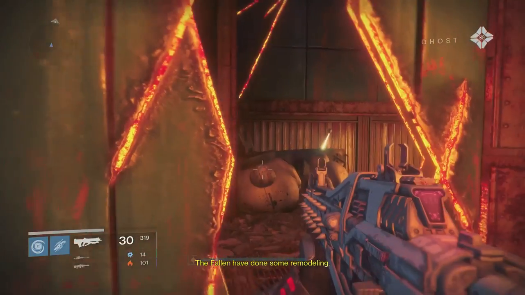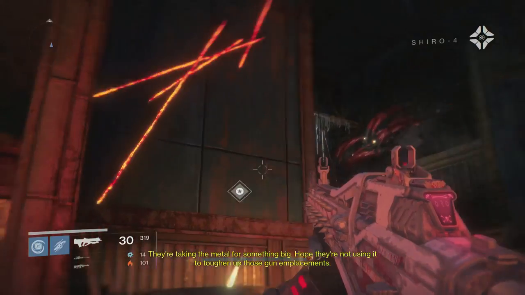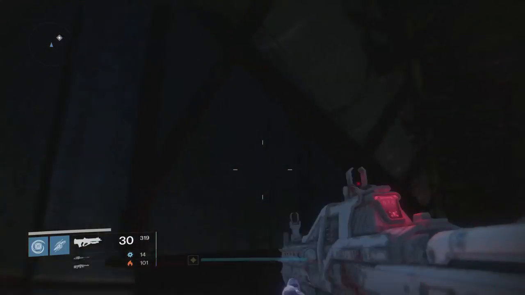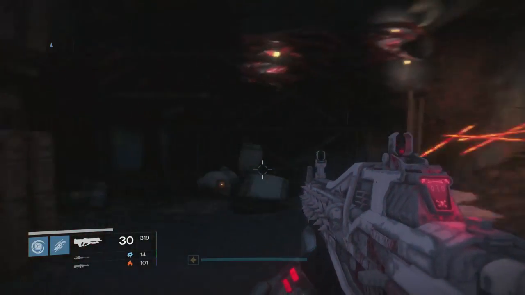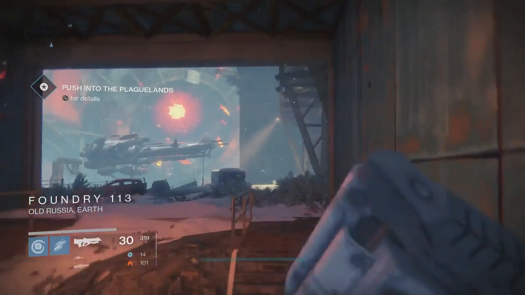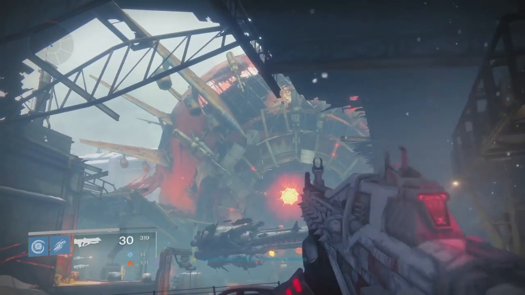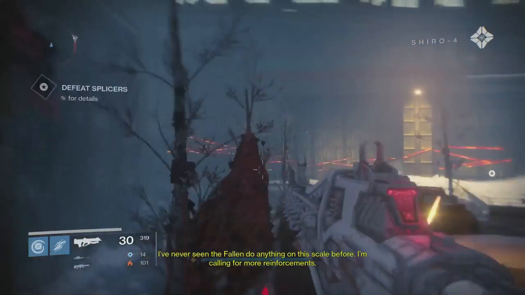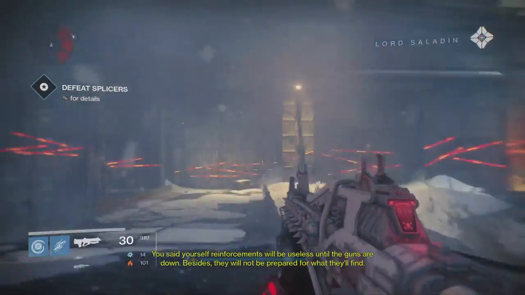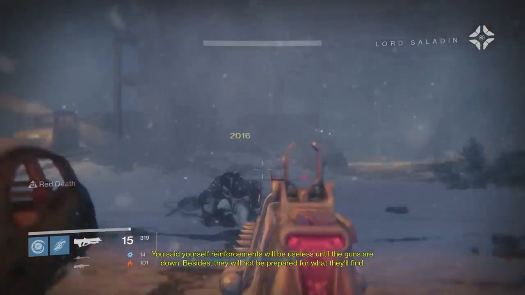The Fallen have done some remodeling. They're taking the metal for something big. Hope they're not using it to toughen up those gun emplacements. Foundry 113. Well then, that is a gigantic servitor. I've never seen the Fallen do anything on this scale before. I'm calling for more reinforcements. You said yourself reinforcements will be useless until the guns are down. Besides, they will not be prepared for what they'll find.